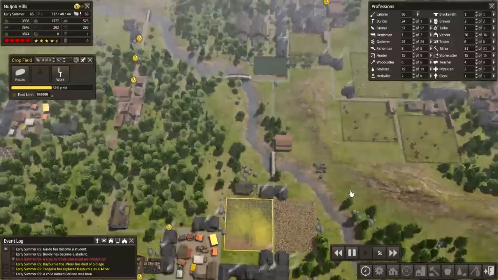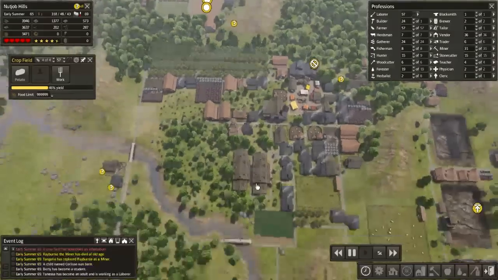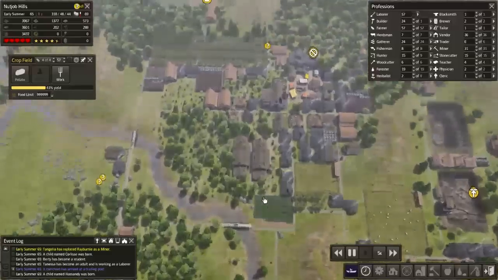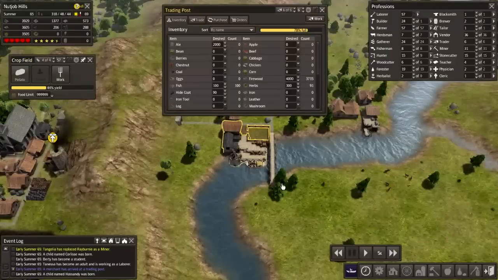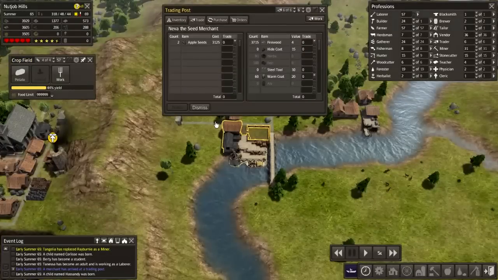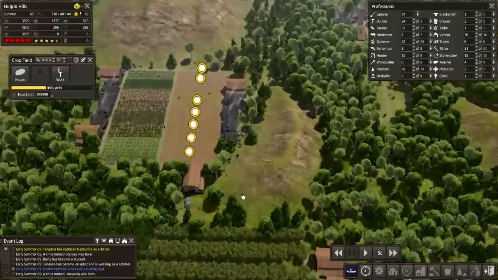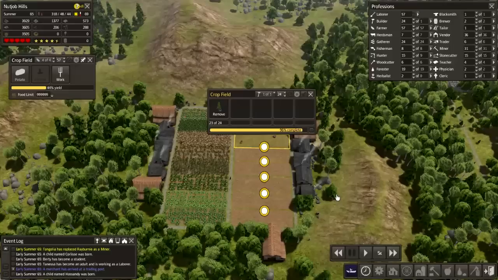One of the reasons I'm building all this farm activity up here is I want to tear these out and redo them. Pause, we have a trader. Be a food seller. Apple seeds. I have apples, go away. All right, let's start assigning these guys. Why are you not finished?